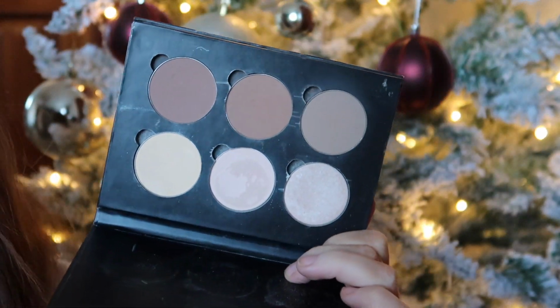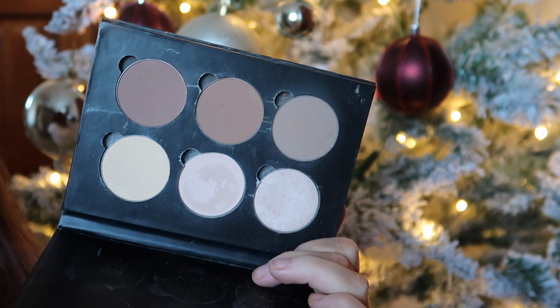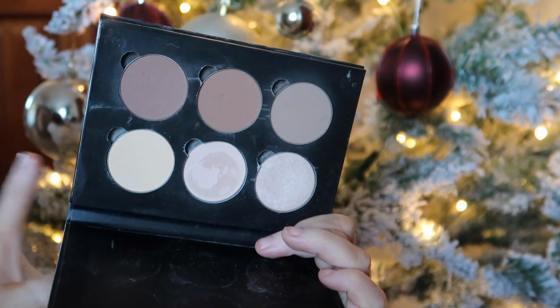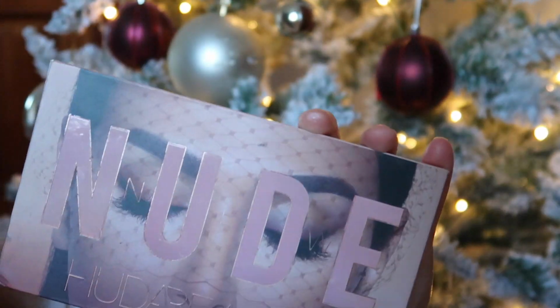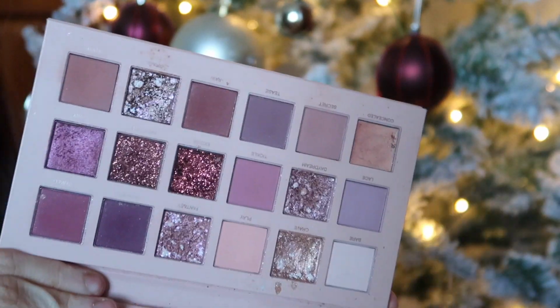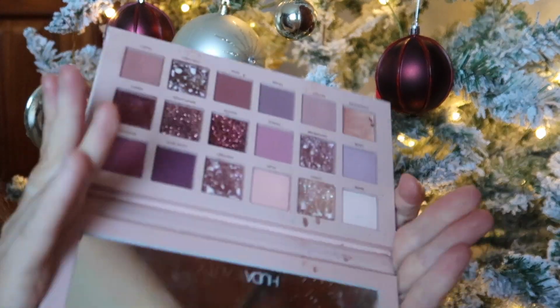Why did we ever think these were good? I genuinely don't know because I can't remember actually really liking them. I remember everyone used to put this banana shade underneath their eyes, but she needs to go. It's time for her to leave. Same with these. These actually aren't that good of palettes, but I used to be obsessed, so I'm going to keep them. This is the Huda Beauty, the new palette.